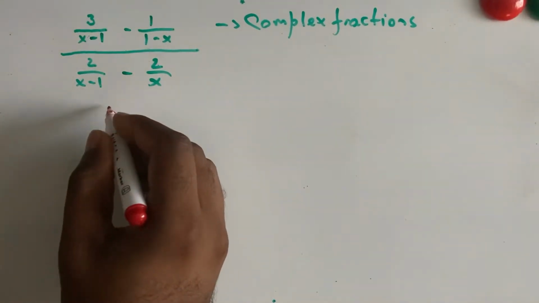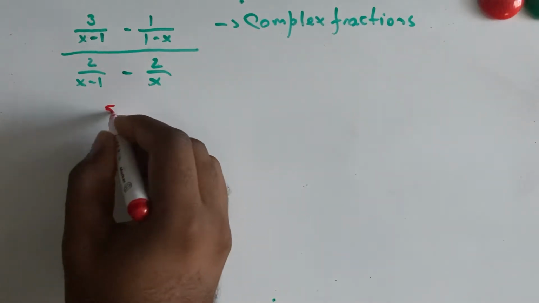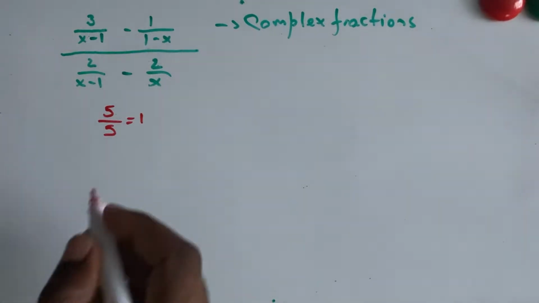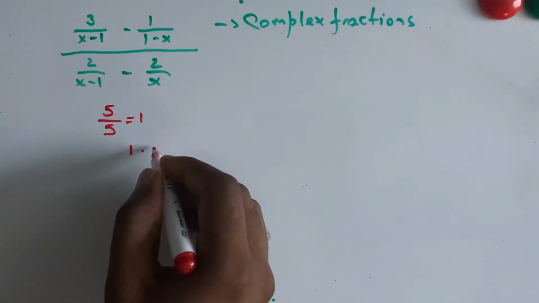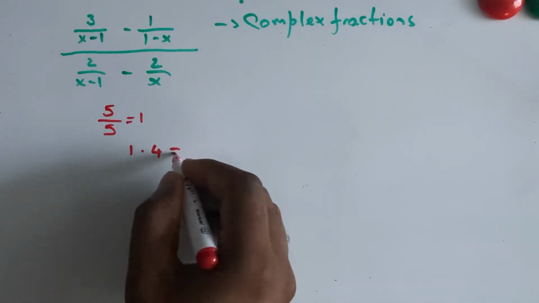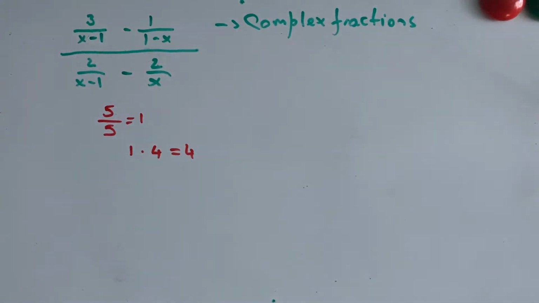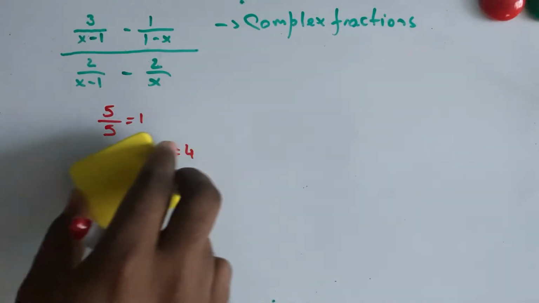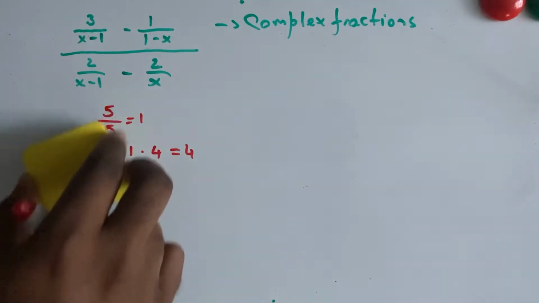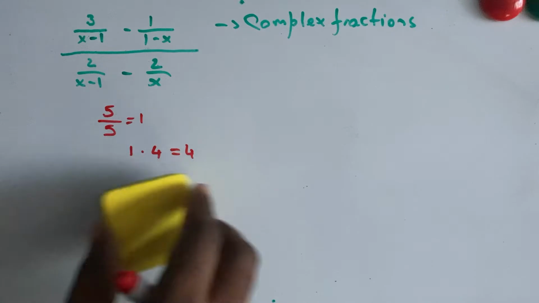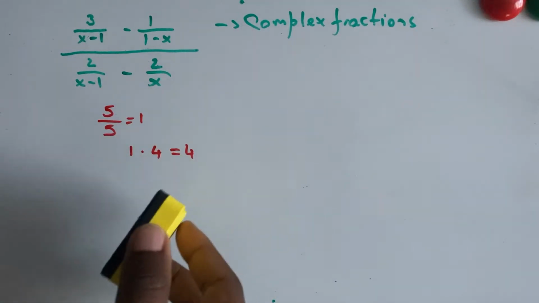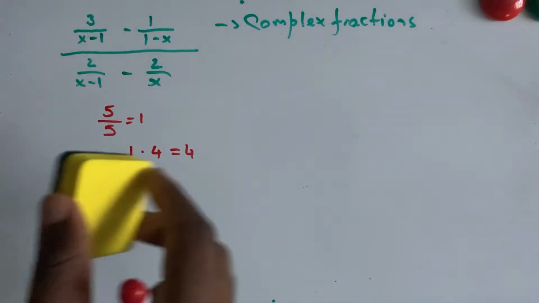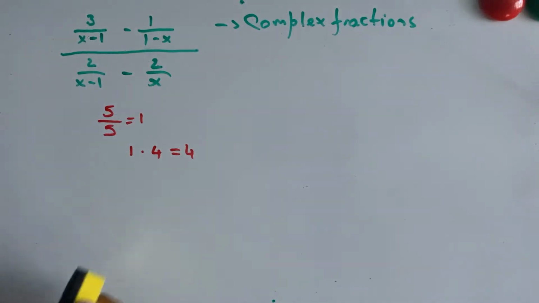When we say we divide something by itself, let's say for example 5 by 5, the answer will be 1, okay? And when we multiply 1 by anything, let's say by 4, the answer will be the same thing. So when we multiply by 1, we don't do anything and it doesn't change anything. And when we multiply and divide by the same thing, that means we're multiplying by 1. That means we're not changing the value of the expression we have. We're just changing the form, the way it looks, but not the value, okay?